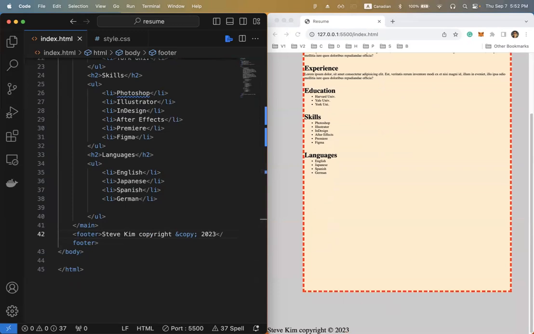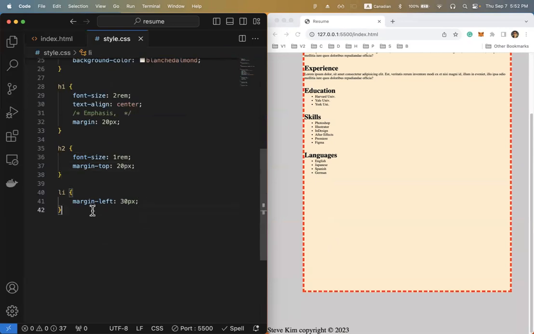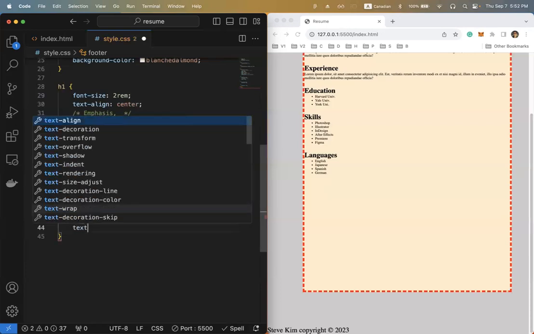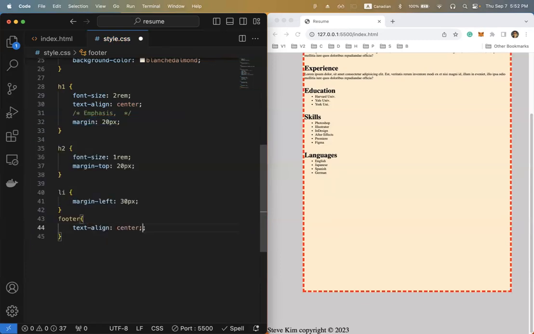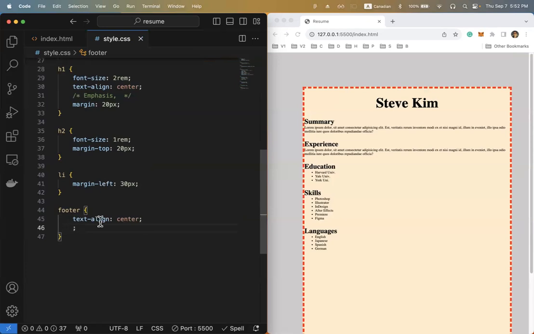And will be there somewhere, okay? But to center it, the footer should be text align center for sure.